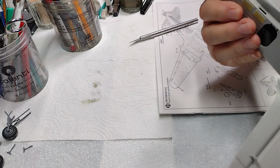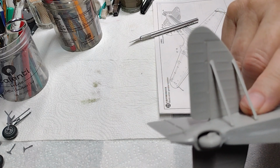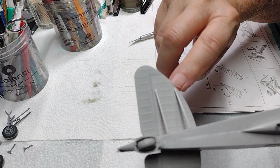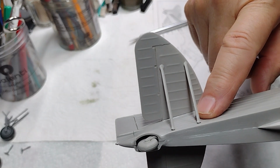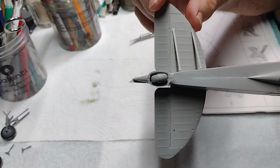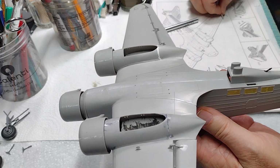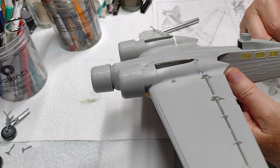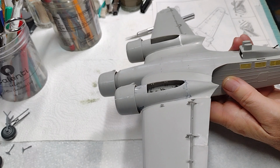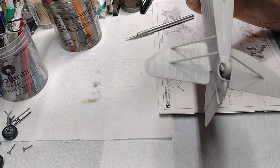All right, so so far these struts on the underside are coming up short. You plug them in down here on the underside of the horizontal stabilizer, and then you go to attach them onto the fuselage, and they don't meet up all the way. There's quite a gap. I can only assume the other side is going to be the same way. Yeah, looks like the other side's the same way. They come up short.